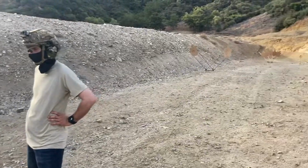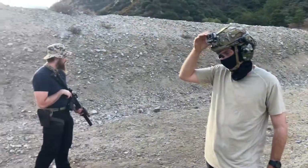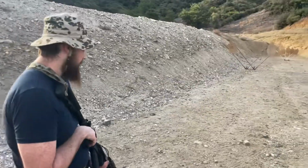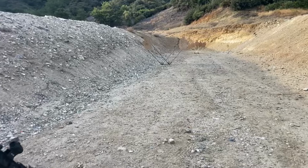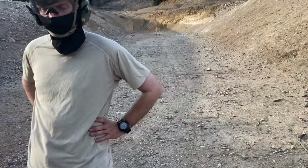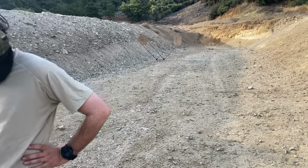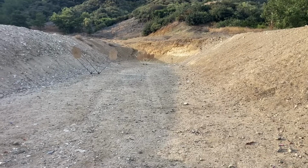Okay, we're getting set up here to do the Eli Dickens drill. We got some clean targets down there. We have Zach and Matt here. So Matt's gonna do the AR first. He's gonna be shooting these two targets here, alternating five rounds each, simulating the gunman coming out of the bathroom and shooting. At the end of the 20th round, Zach here is gonna draw his pistol. He'll probably have it out before then, but he's gonna be assessing while the 20 rounds are going off. Then he's gonna acquire those targets down there and put two rounds in each target.